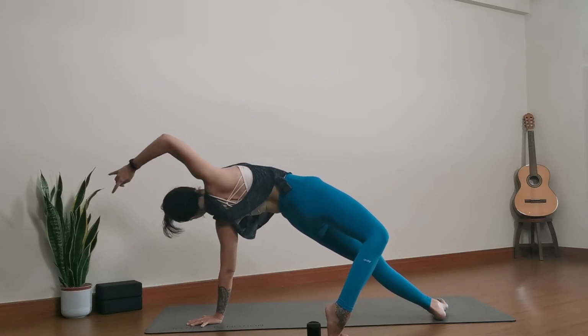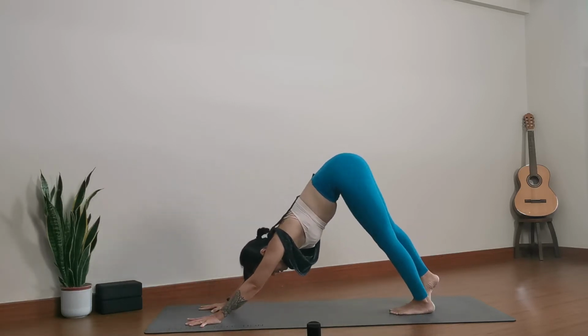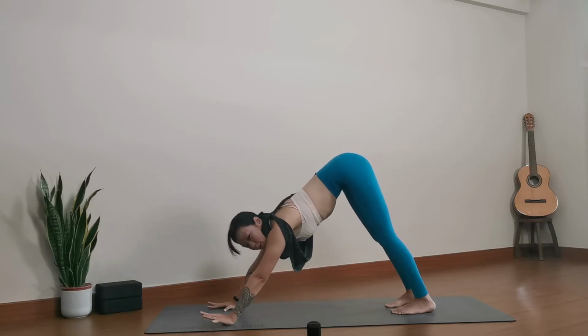Inhale. Exhale, look down. Right palm down. Come back to plank. Inhale here. Downward facing dog. Take the hips up to the ceiling. Exhale. Catching 1 full breath here. Inhale. Exhale. Now from here, look forward.